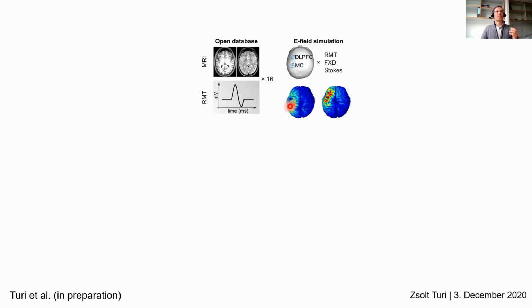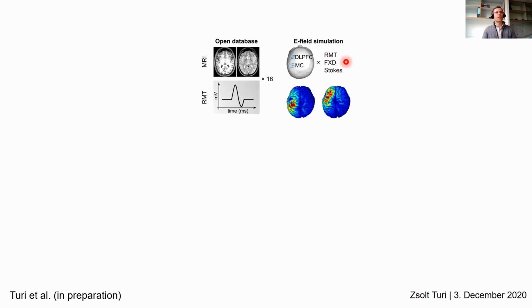Therefore, if you would use the same stimulation intensity, this region would receive a little bit higher stimulation intensity or electric field due to the reduced scalp-cortex distance. So a possible correction for this is to measure the scalp-cortex distance at the motor cortex, as well as your target region, calculate the difference, and apply a scalar which will adjust this distance and the stimulation intensity in order to get a roughly similar electric field in this region.